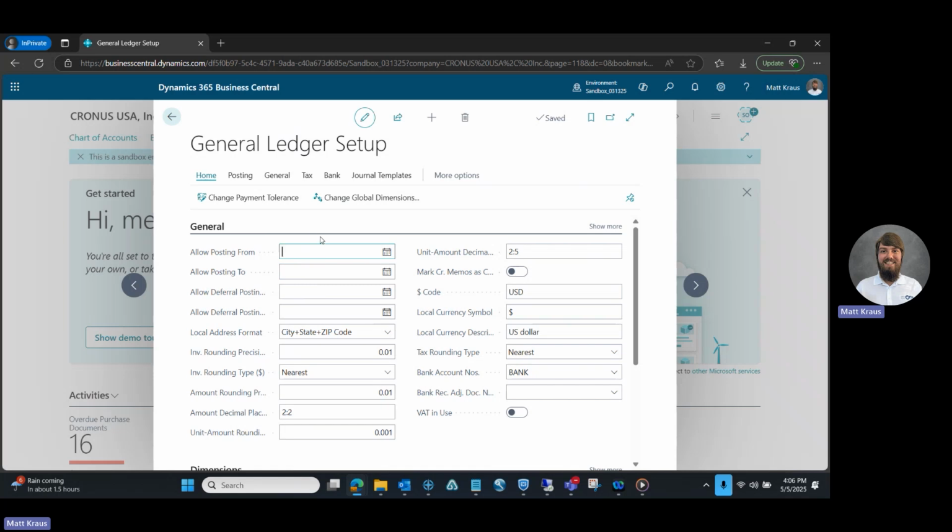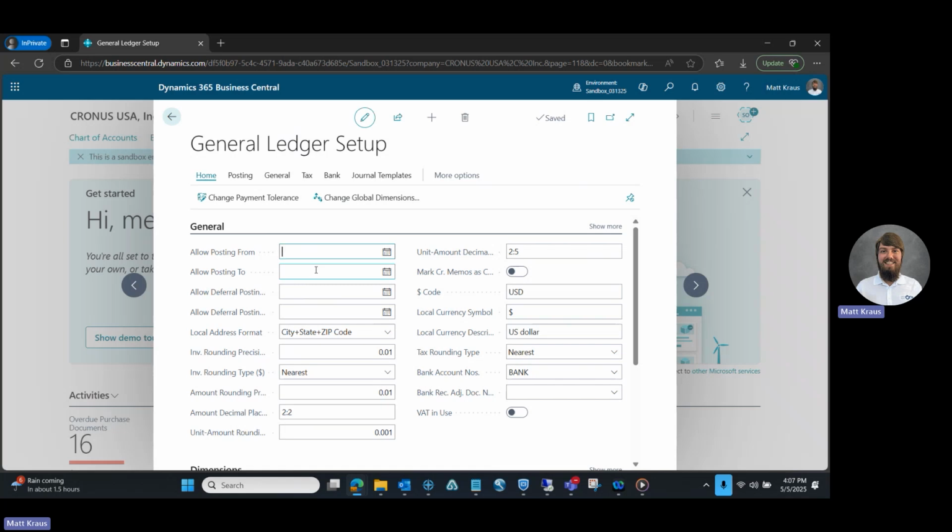Oftentimes you'll have this range for the whole fiscal year. But after you close the fiscal year, you'll often want to adjust these ranges to represent the new fiscal year. This will allow you to prevent anybody from posting to the prior year if you exclude the prior year out of these ranges that you put in the general ledger setup window.